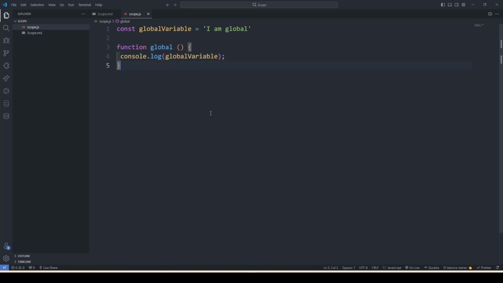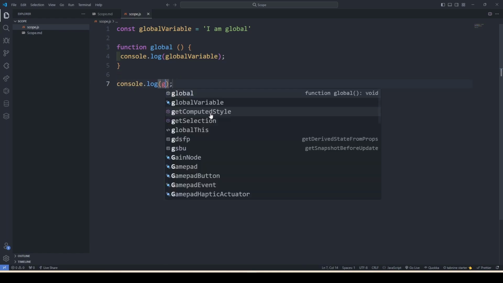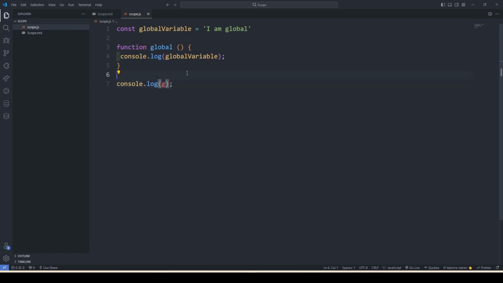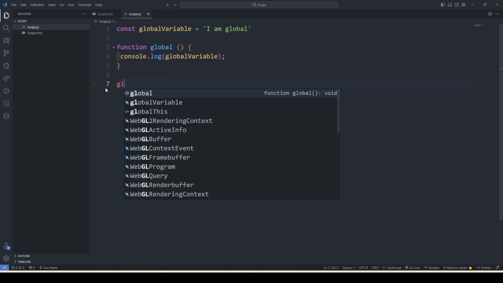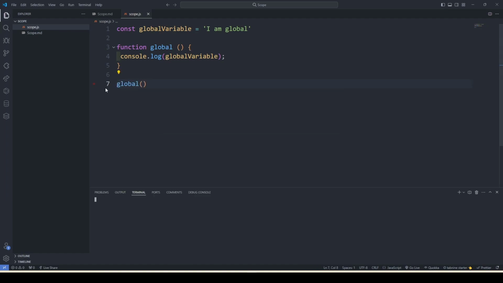Now let's call that global function. See, this function can access this, "I am global", because this is a global variable.